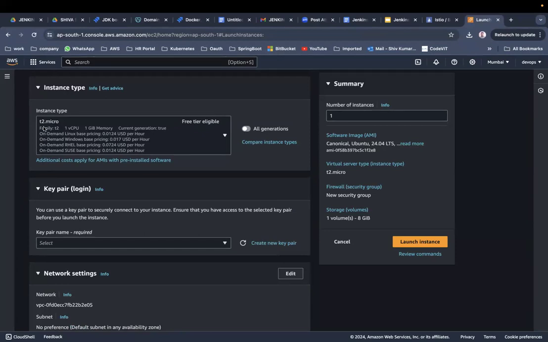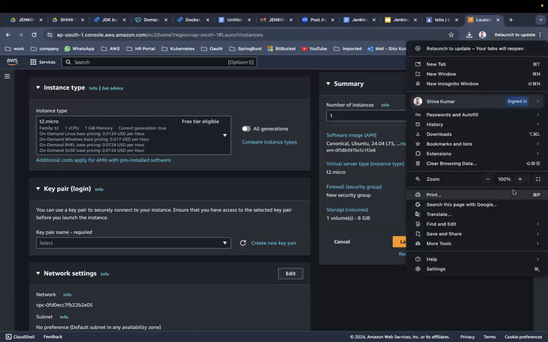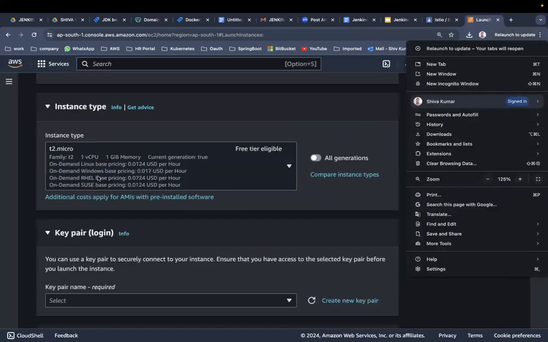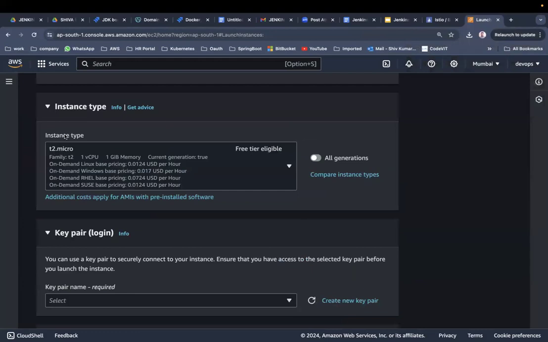If I choose the T2.micro type of instance, that means I am giving my server one CPU and 1 GB memory. Let me increase this font once again. You can see that if I select the T2.micro type of instance, I am giving my virtual server 1 CPU and 1 GB memory.